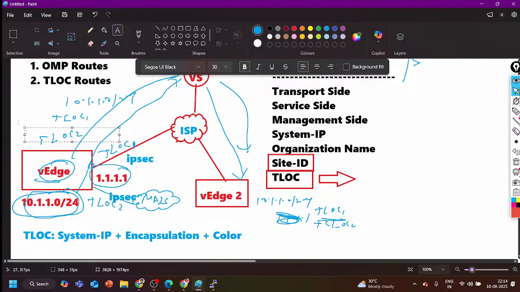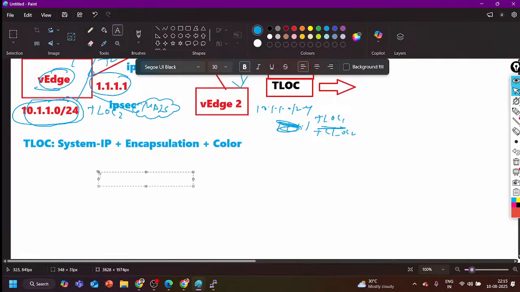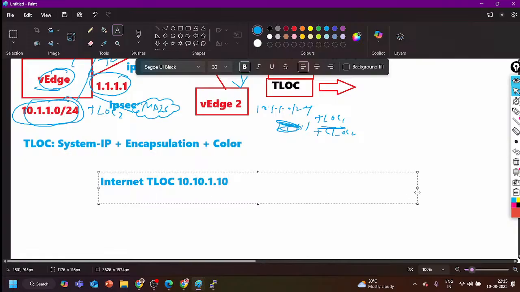Their system IP is 10.10.10.10, let's say. So what will be the TLOC? Internet TLOC: 10.10.10.10 plus encapsulation protocol IPsec plus color.